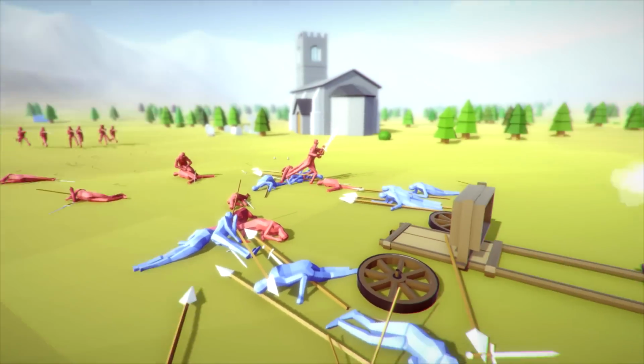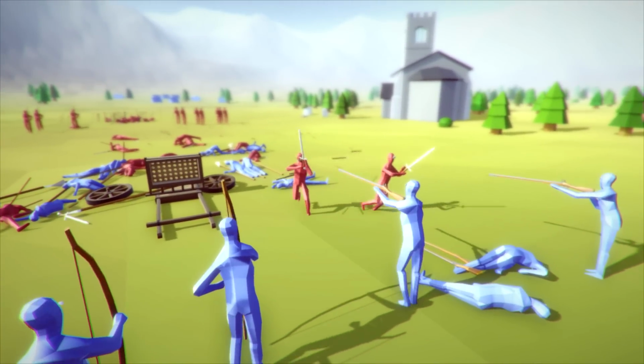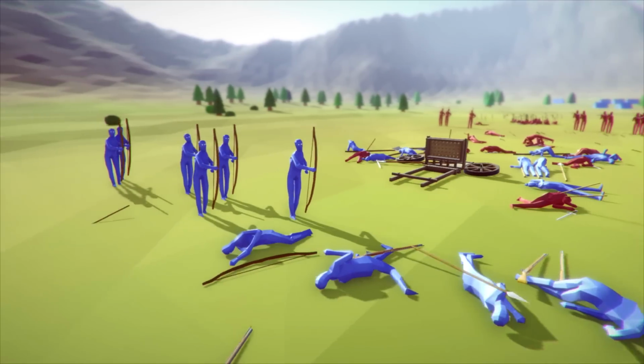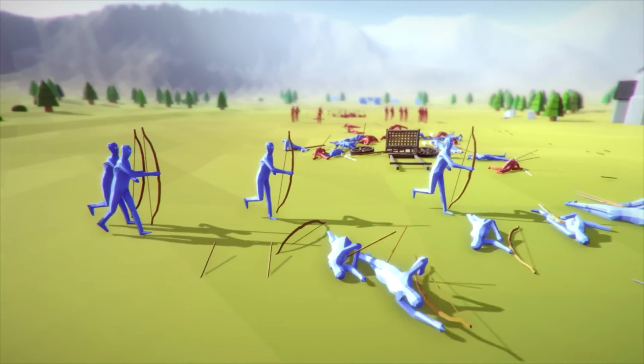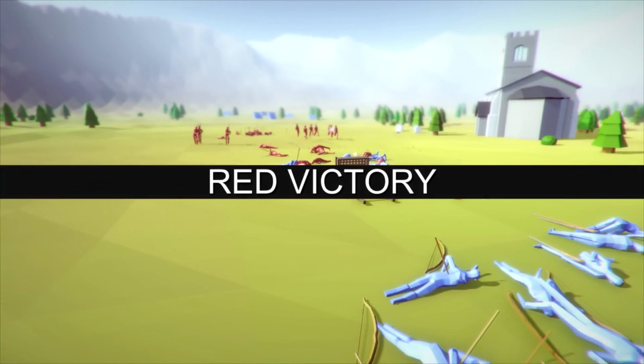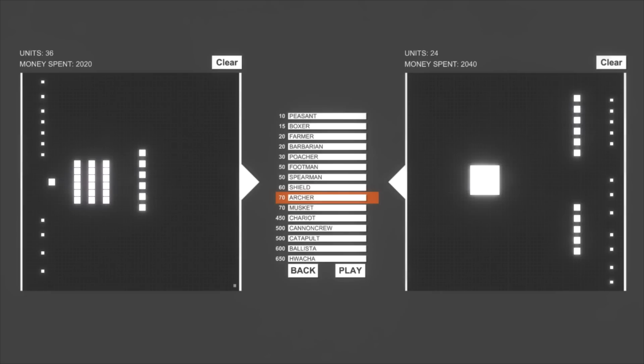I love archers. Archers now are awesome since the update. A little inaccurate right here. Oh, that guy got 2 to the chest. Oh god, this isn't gonna be good. Now these archers are getting just picked down. They're trying to turn. There's only 2 of them left. They're dead. The full amount of Japanese have survived that encounter.